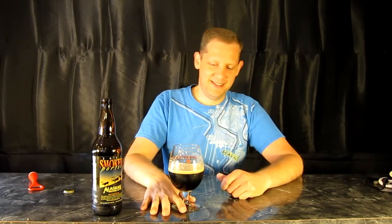Yeah, this is great. Wow, this is, like I said, something that's been on my bucket list for years. Probably the first beer I ever heard of that I thought I have to have that sometime, and it hasn't let me down, which is pretty high praise considering how long I've wanted to try this. And it's living up to expectations, and it's just amazing. It's rich. It has the right amount of smoke. It's smoky, but it's not all smoke. There's a lot more going on with this beer, with the malty sweetness, the caramels, sort of vanilla flavors, hints in there.